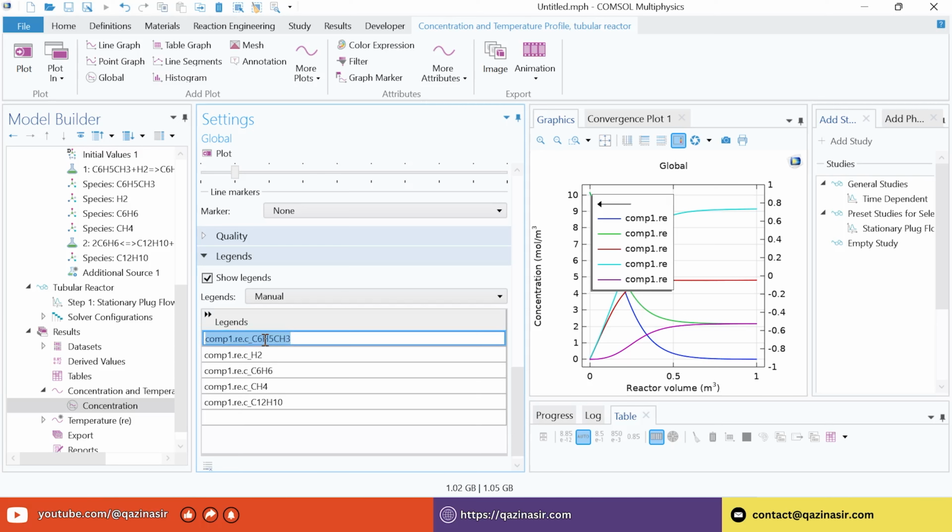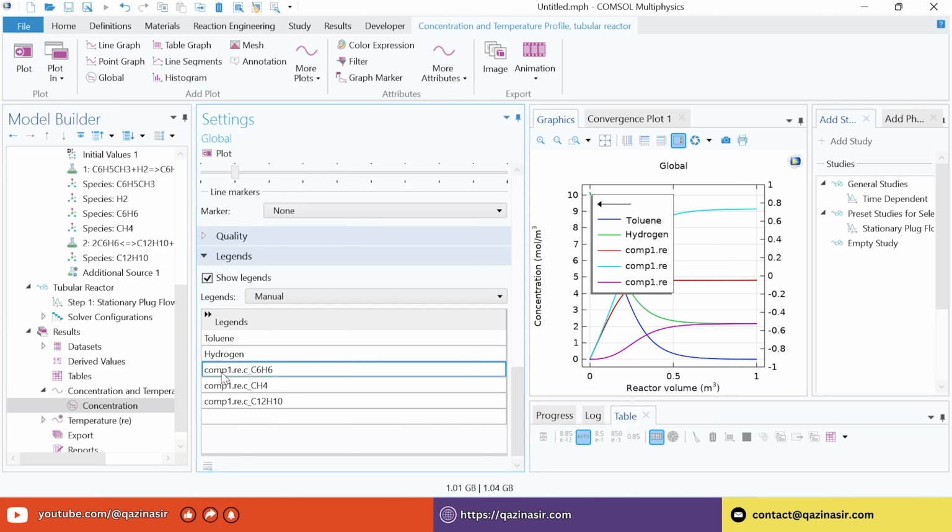So this one is called toluene, that is hydrogen, that is benzene, that is methane, and finally we have biphenyl.